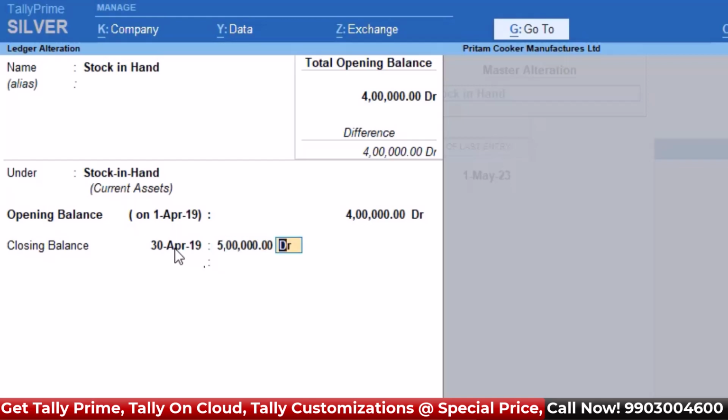You can keep updating the closing balance every month by providing the date if needed. Press Ctrl A to save the ledger.